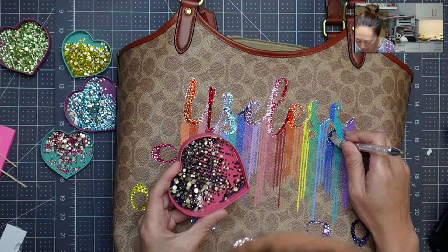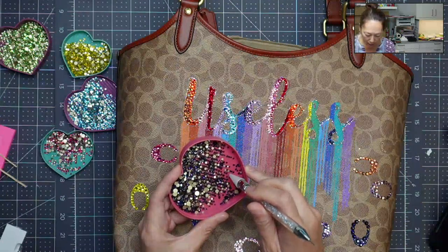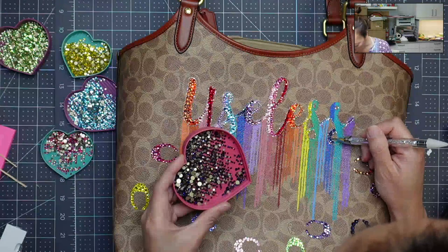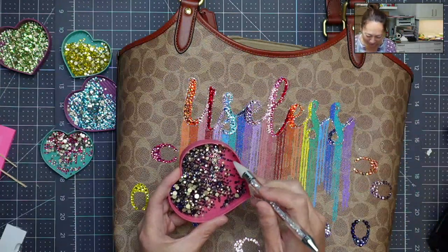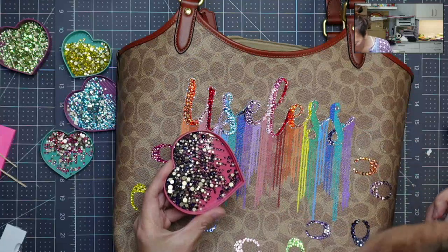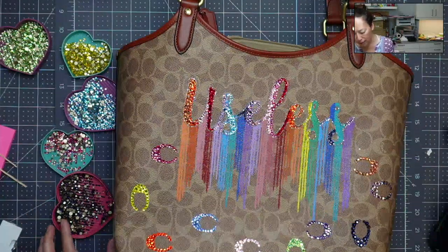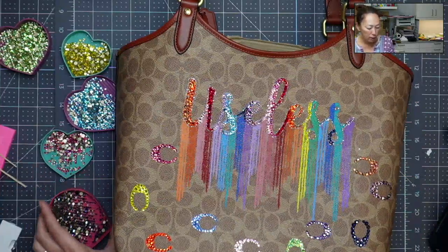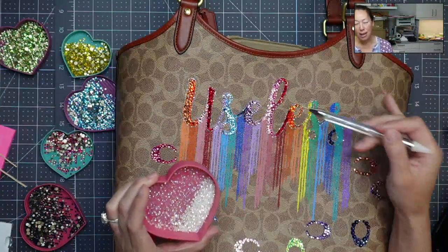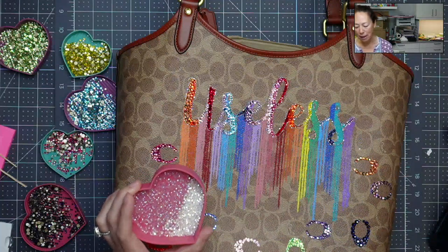Moving them around just to make sure they fill up. Even if there's a little bit of a gap, because it's painted, you're not going to notice it. So it's important to paint it — you can't really do this without painting it. That dark blue section is filled in. Filling it in is super easy. The time consuming part is because I chose such a small rhinestone — I didn't want this to distract. I also knew I had a lot to do and some of it was kind of thin. If I went with a thick one I would run into problems where it will start to bleed together.